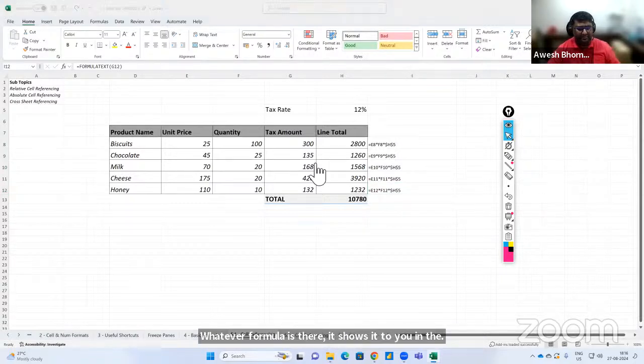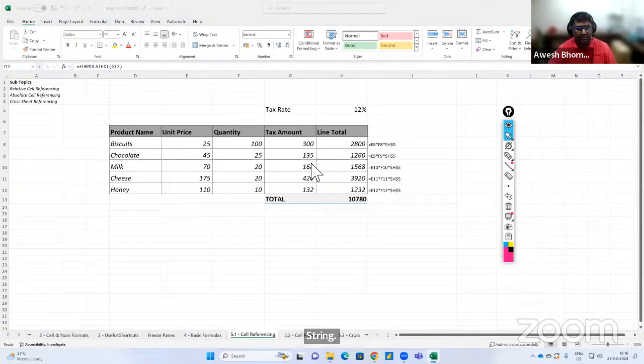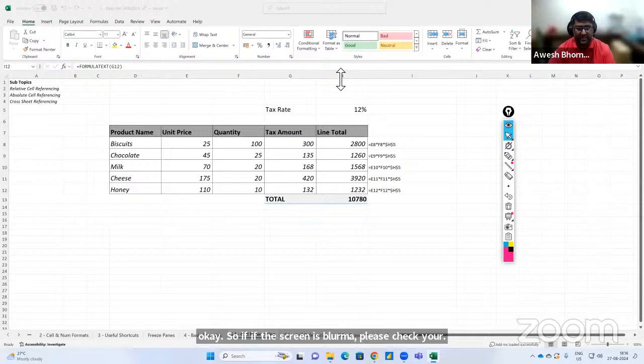Okay, is my screen blurred? Somebody says the screen is blurred. Is that the case? No, okay. So if the screen is blurred, Mohammed, please check your internet connectivity. That could be a problem because today I am connected to a wired connection. So hopefully, keeping my fingers crossed, I don't have any problems with the internet today. Okay. Is it?